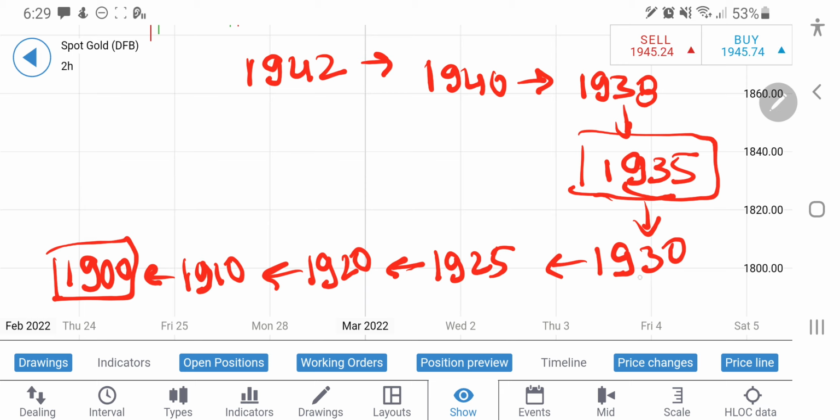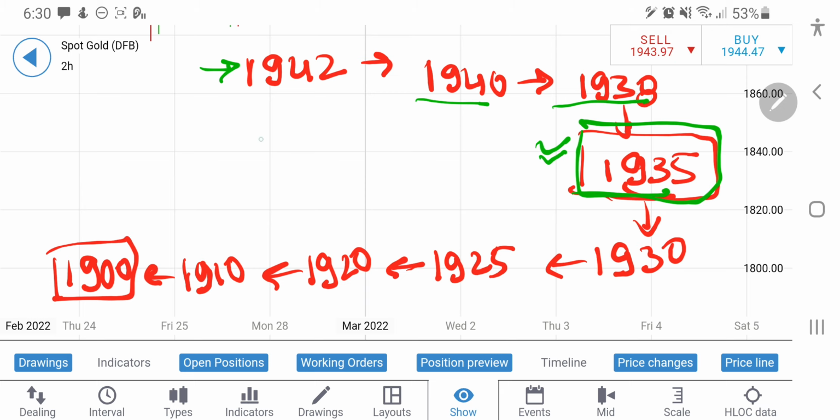I am expecting it to at least come back towards 1935 before looking forward to a rise, and there is a strong resistance at around 1951. Beyond that, definitely it will rise towards 1955 and 1961 levels. Take your positions accordingly. Still trading with a bullish bias, and hence for the day, till the time it remains above 1935, one can remain long. And yes, from here you can take a short entry, but you should try to book quick profits before waiting for a larger move. So this is all for gold.